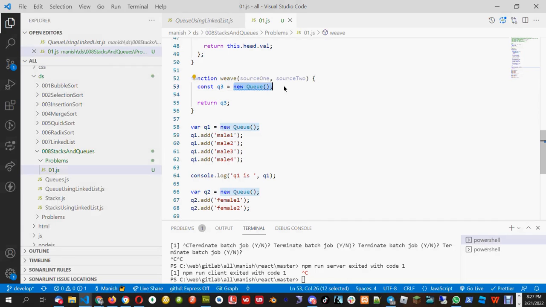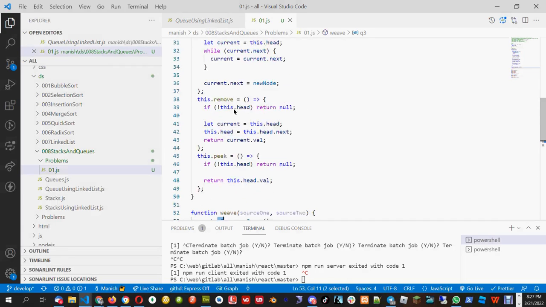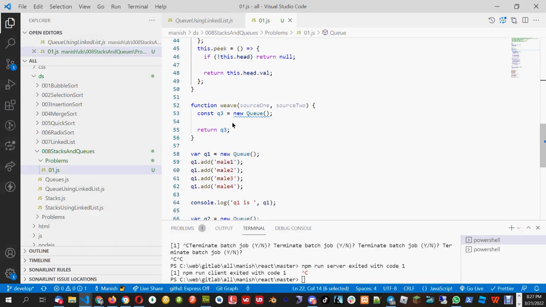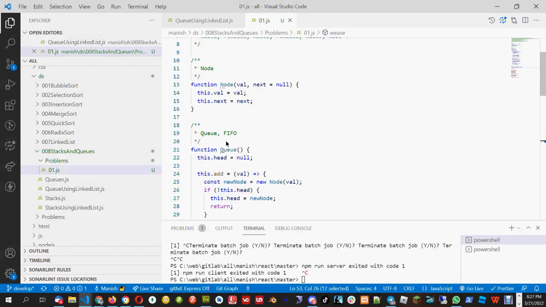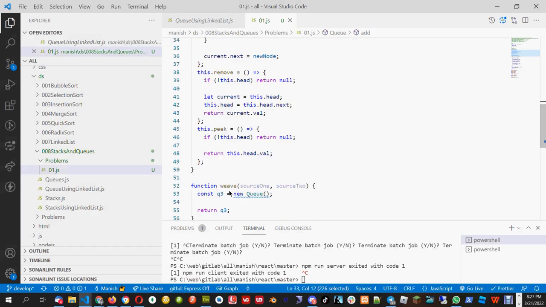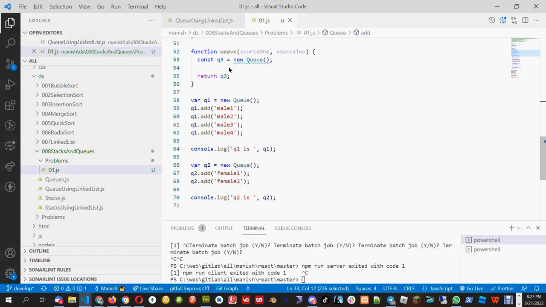Okay, when I create this new Q, Q3 already has the head. We don't need to write down the head again. When I say Q3 is a new Q, it has all the properties of this Q, so we don't need to write down add, remove again.